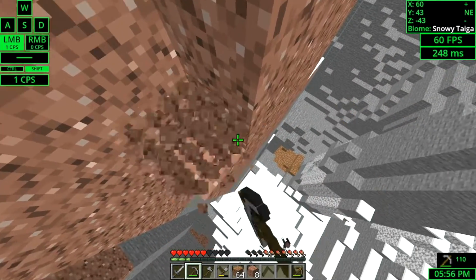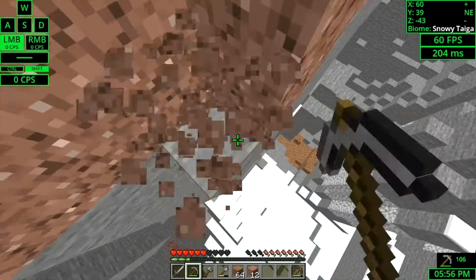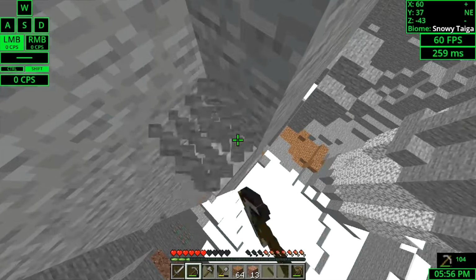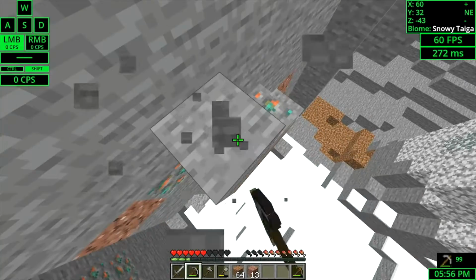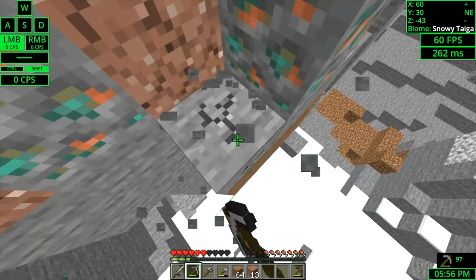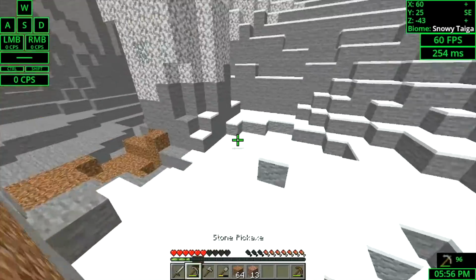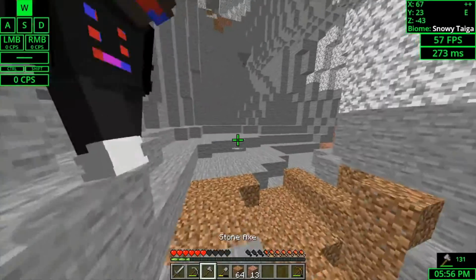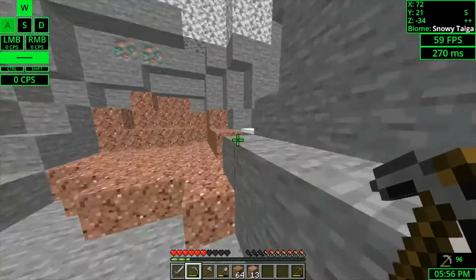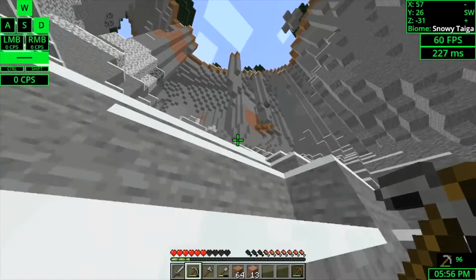Why did you fall down? I didn't fall down. I only lost half a heart. How did you lose half a heart from that? I didn't take fall damage. I just found stairs. And then I went down it. Ooh, more iron. Whoa. Bro, stop stealing all the iron, man. I need some too. What do you mean I found it first? I'm just taking it before you do.